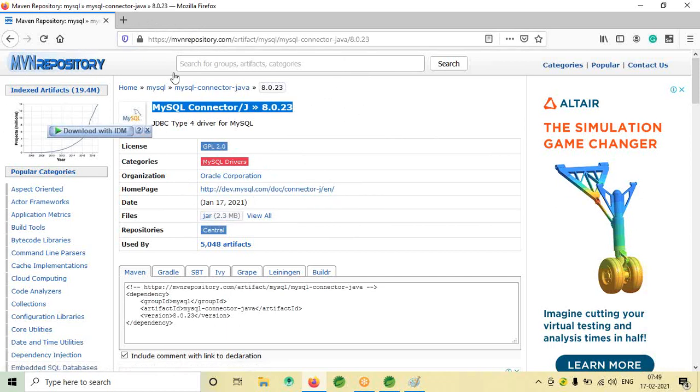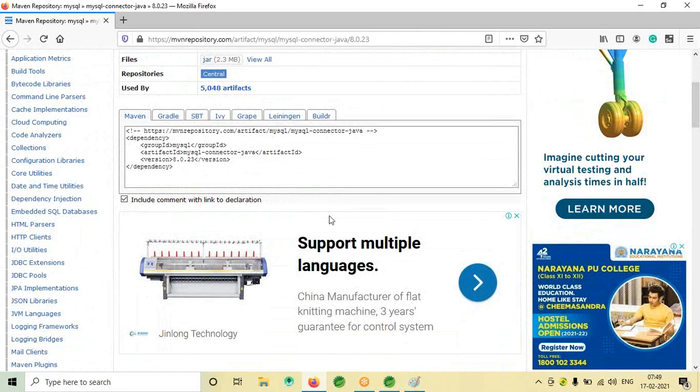We want three jar files. One is JDBC, another is to support the servlet, and one library we require for JSTL. So you need to download the three jar files. Basically, I still haven't started Spring Boot. When it comes to Spring Boot, we have something called pom.xml.